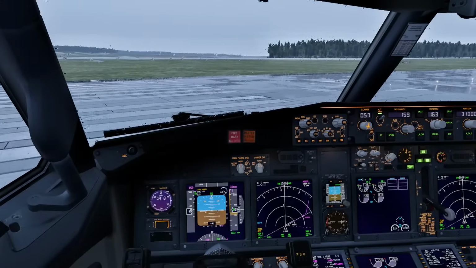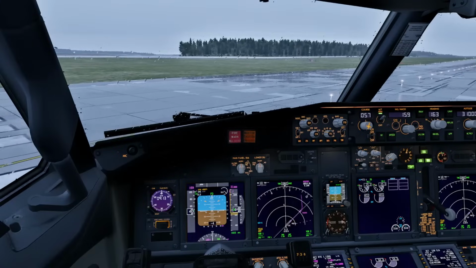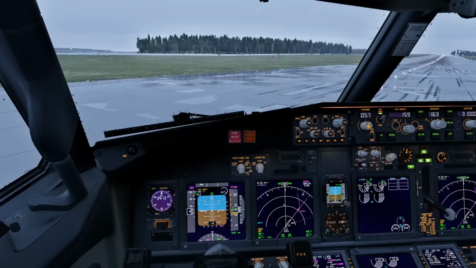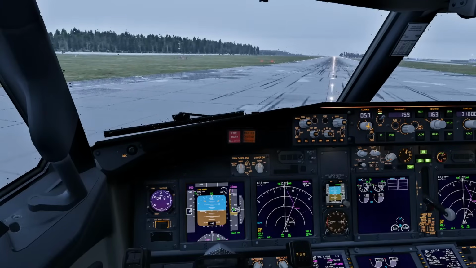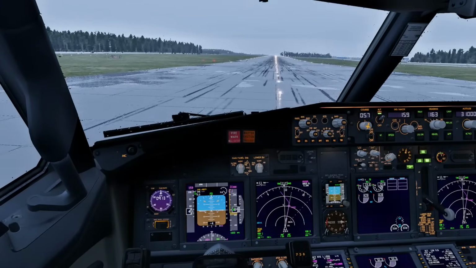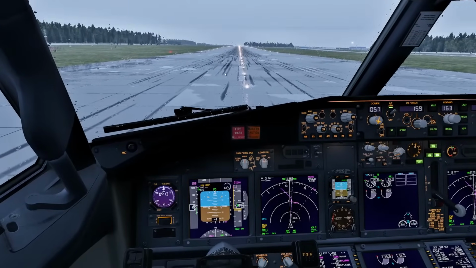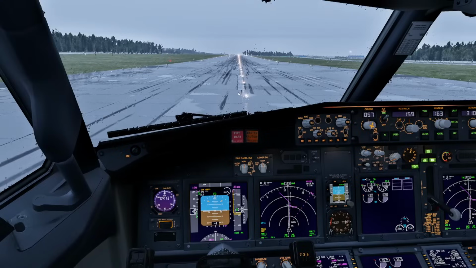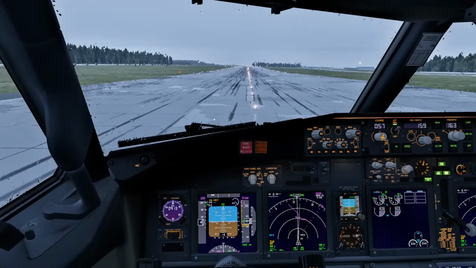I love X-Plane, and I love the surface refraction effect in X-Plane. It's just really, really good. When the aircraft lines up, the runway lights, you can see here, I don't like these puddles of water everywhere on the runway, but they do look good in this specific example. Okay, so we are good to go here, and we are going to give it a little power.